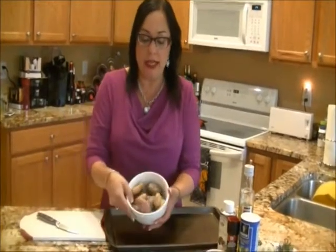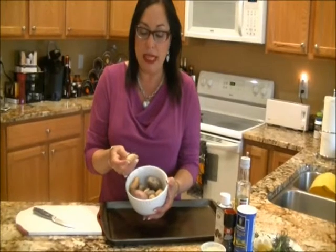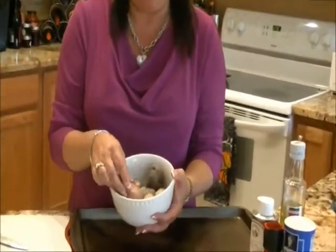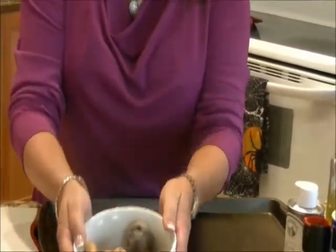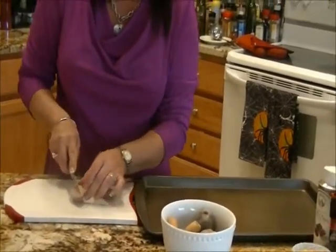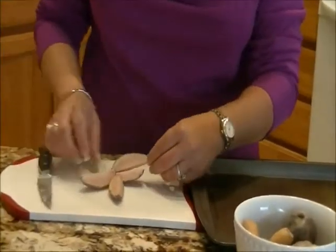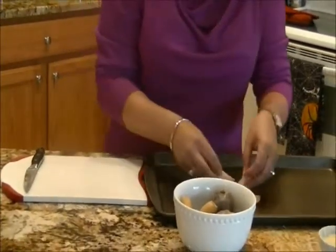What I've already done is I have red and purple and white potatoes, little mini potatoes, and I've already rinsed them in cold water and dried them. What I'm going to do to make this dish is take a potato and cut it in half, and then cut it again. So these are going to be like finger-sized potatoes. And I'm going to put them on the cookie sheet.